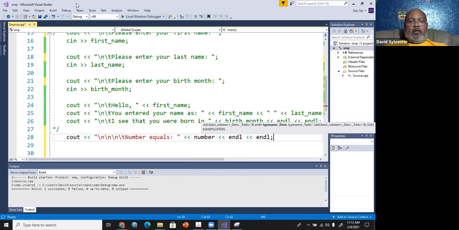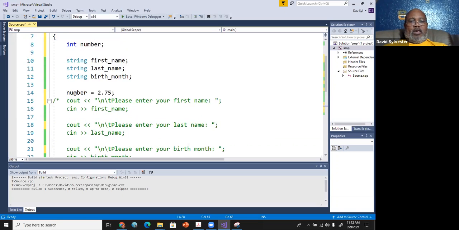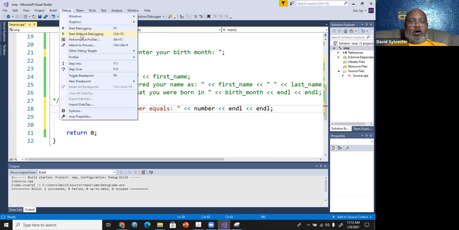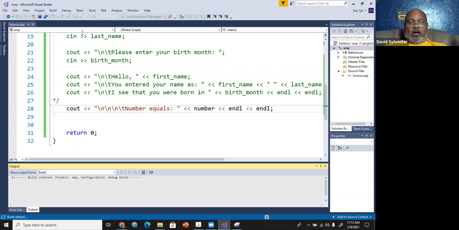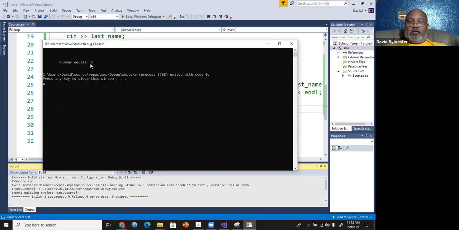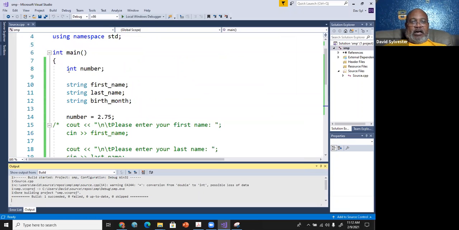All right, so now I have number declared. Then I'm assigning 2.75 to it. It's declared to be an integer. So now I'm going to output it, and it should output what? The number 2. So when I run it, see what happens? Because only an integer value can be stored in that memory location. Because we told it what? The memory location should be of what data type?